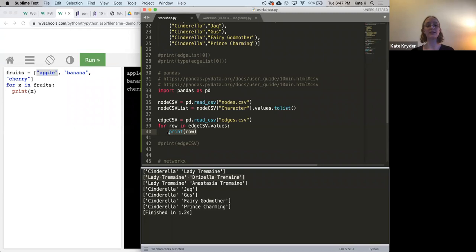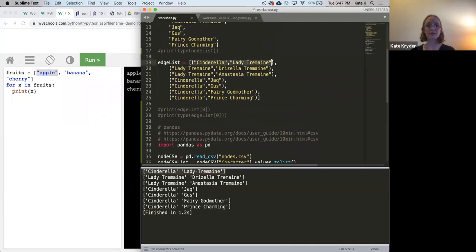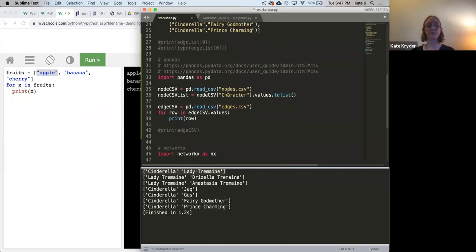It's iterating through each row and printing it out. So the first thing we know we need to do is this is not the right data structure. We see square brackets and no comma, whereas we know what we need are rounded brackets and a comma, called a tuple. So the next thing you'll learn is that you can force a data type in Python. The way to do this is take your row variable and use a function that says tuple around it. What we're telling Python is take our row and make it a tuple. Now I want you to try printing it out and watch how the square braces go away and you get that rounded braces and comma that we expect from a tuple.